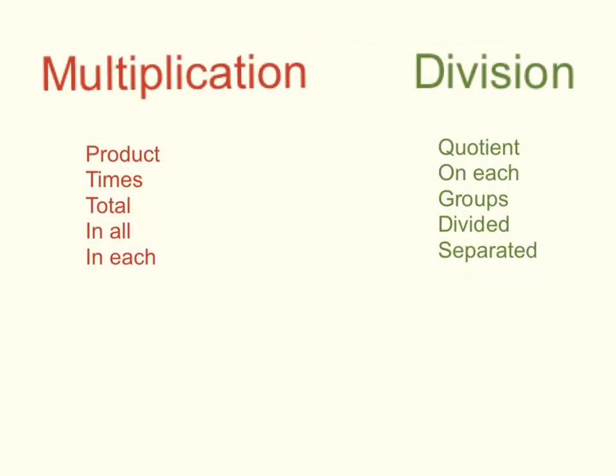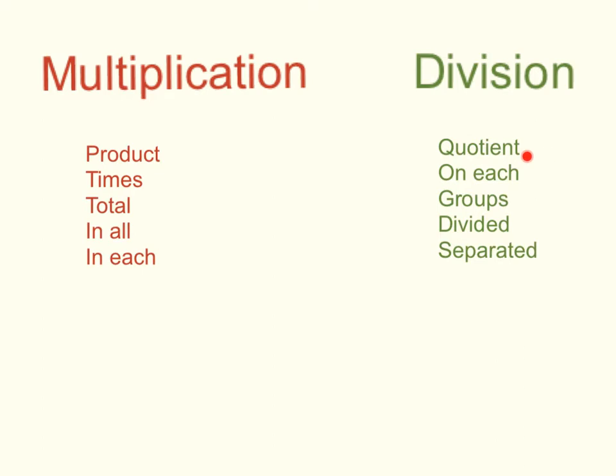Just like we did with the addition and subtraction video, here are some clue words that'll help you out. If you see the word product, we know from our "oh yeah" word that product means multiplication. If you see times, obviously that's multiplication. If you see total or in all, that's going to mean multiplication, which are also clue words for addition, but that's because multiplication is just repeated addition. If you see in each, and you'll also see that each is over here, that's sometimes going to be multiplication, sometimes division. So you're going to have to really think about how exactly it's used.